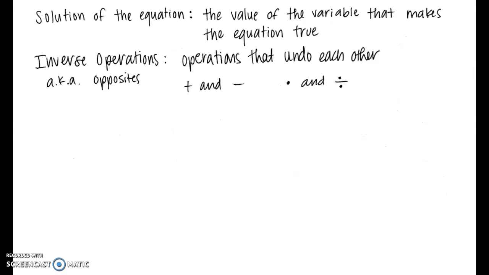A solution of the equation is the value of the variable that makes the equation true, which basically means whatever number you can plug in for the equation and the equation is still true. And in order to solve an equation, we use inverse operations, more commonly known as opposite operations. So those inverse operations are operations that undo each other. The inverse operations are addition and subtraction, obviously those undo each other, and the other pair of inverse operations are multiplication and division.